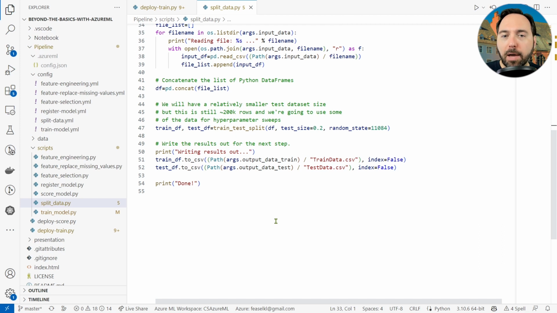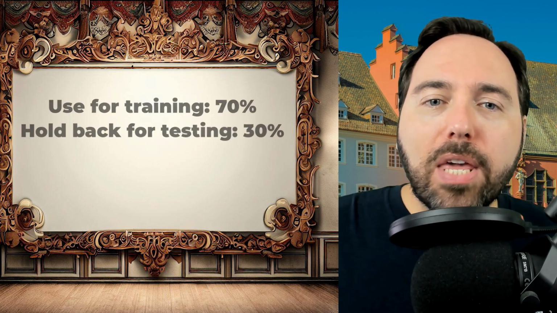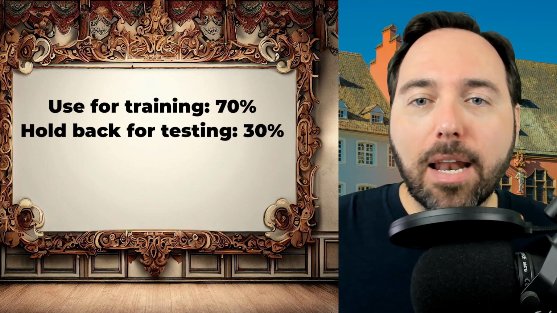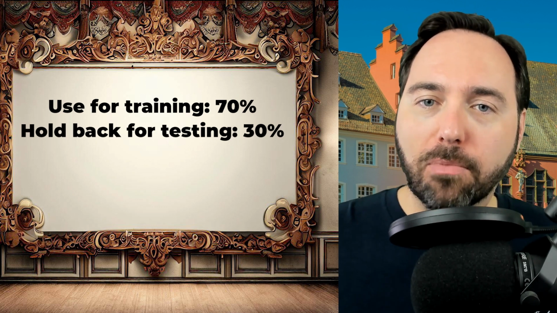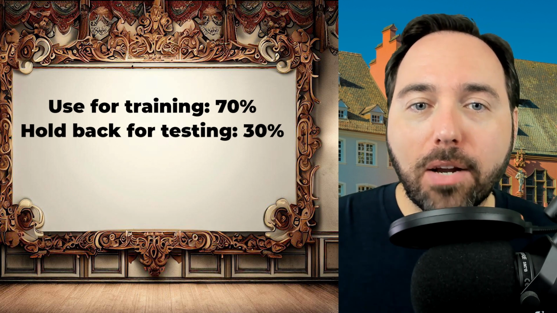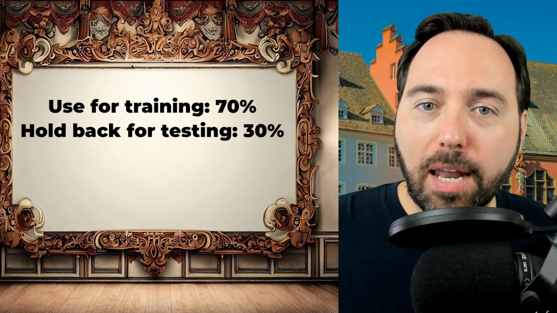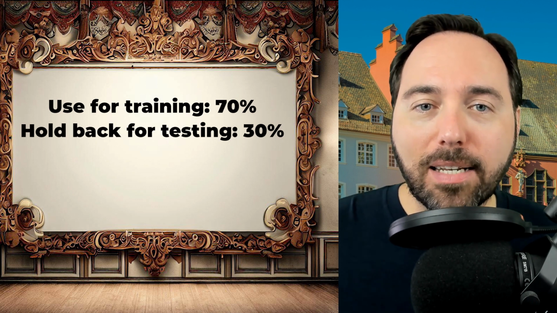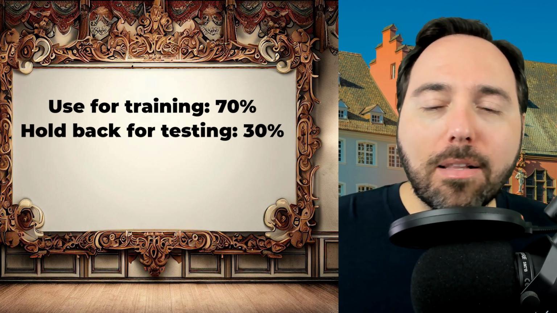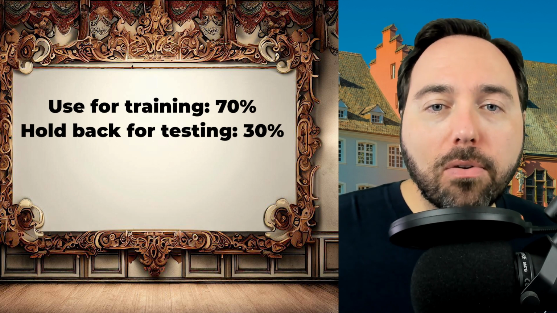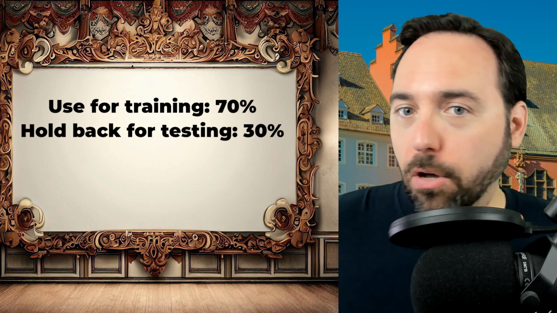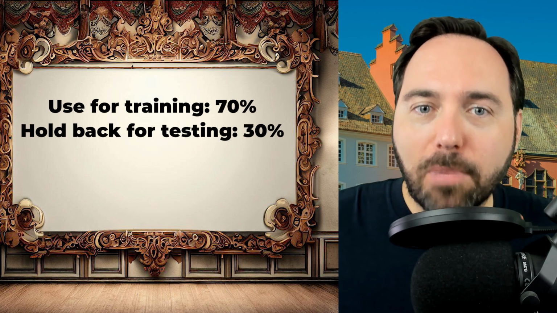Let me briefly give you my reasoning for 20%. Oftentimes, when people ask, how much data do I need to hold back for testing? The answer you'll hear is something like 30%. The idea is we want to have as much data go into our training function as possible. That way, our trainer can get the clearest picture of our situation as it can. But we also need to reserve enough data that our test data set reflects reality as best as it possibly can. Well, this leads to a challenging trade-off, as we can only use data in test or in train, but not both. But in both cases, we want as much data as possible.